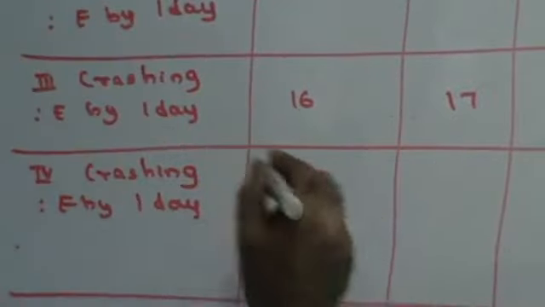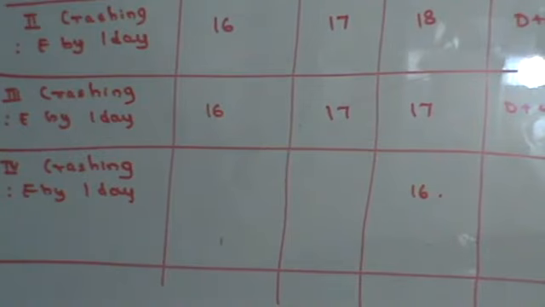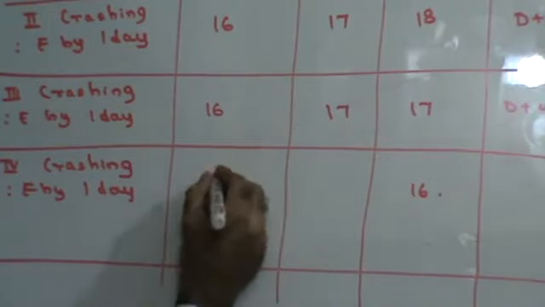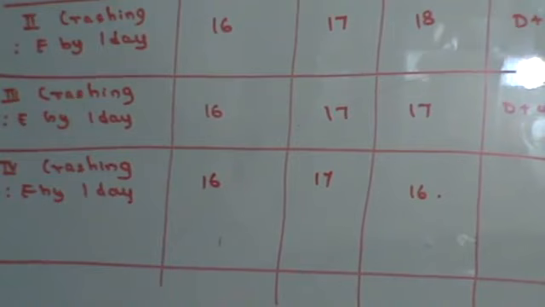If I'm going to crash E by 1 day, my critical path becomes 16. Now as per my definition, critical path should be the path which takes maximum duration. Now it no longer takes maximum duration. So that means now this path will be 16, this would be 17. That means my path CF takes maximum duration. To keep my critical path same, I'll have to either crash C or F. Now C has a rank of 5 and F has a rank of 6. So I'll crash C. Right?